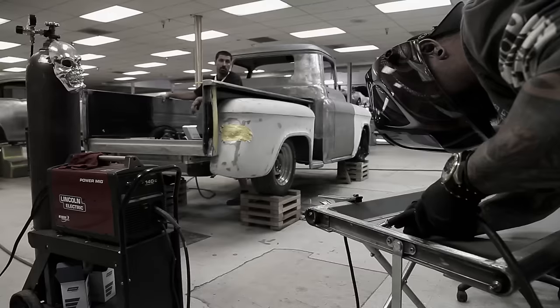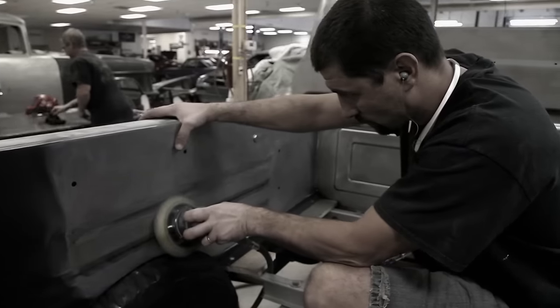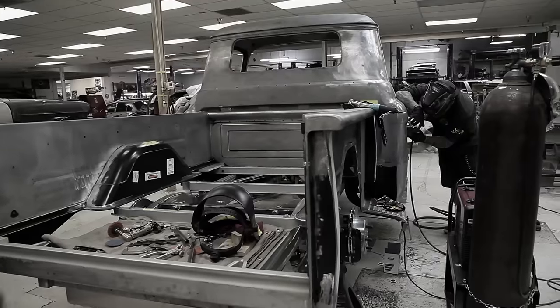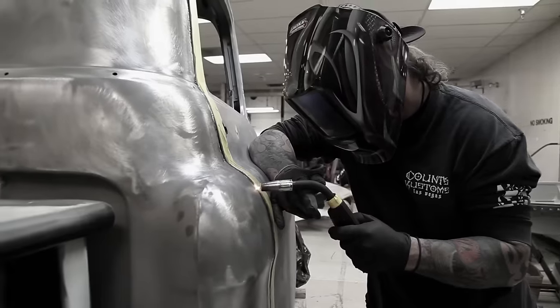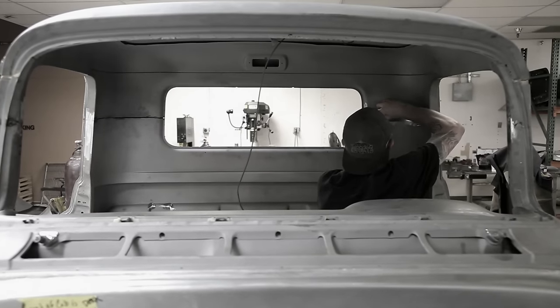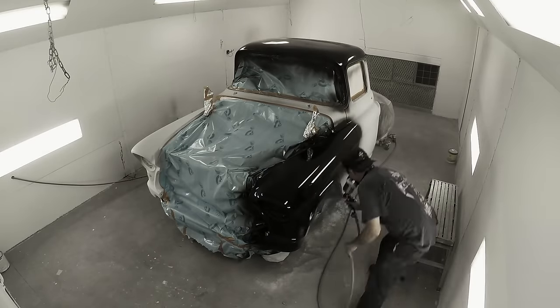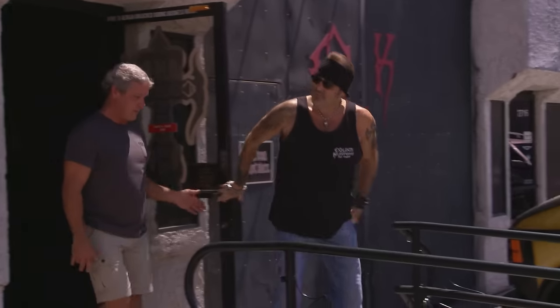When we started this old Chevy, we knew it was going to be a challenge. The kids wanted to build this truck for their father as a tribute to their late mother. The truck turned out to be in a lot worse shape than we thought. We had to put in a brand-new chassis just to get started, and the body needed complete fabrication right down to the fender well — we cut the roof off the cab and had to replace it with a whole other roof. But with everything we had to do to this truck, she is so gorgeous — it's one of my personal favorites. Now their dad, Bill, is here to pick it up, and I can't wait to see the look on his face.